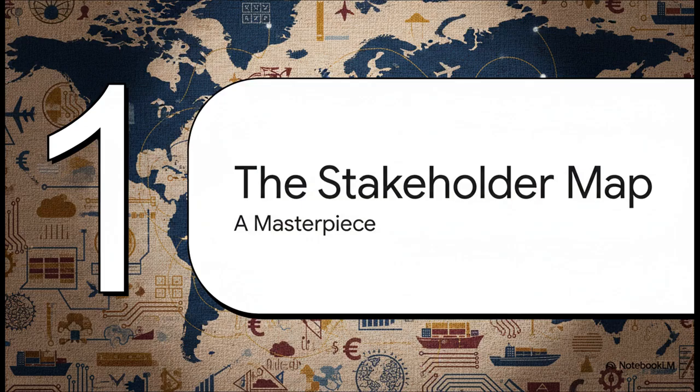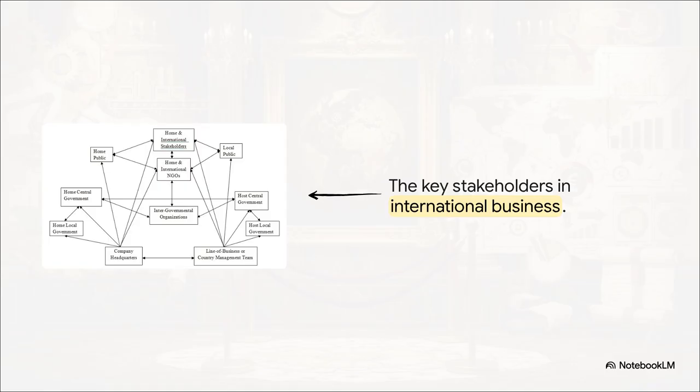Before you is what I like to call a masterpiece of interconnectedness. It's a grand tapestry depicting every single player on the world stage. Observe closely now. Look at the brushwork here. See the delicate threads connecting absolutely everyone. You've got the company headquarters, naturally, but see how it answers not just to its own home government, but also to the host government where it operates? And then, weaving through it all, you have intergovernmental organizations, NGOs, the public. It's this dense, delicate, and often very fraught network of influence.